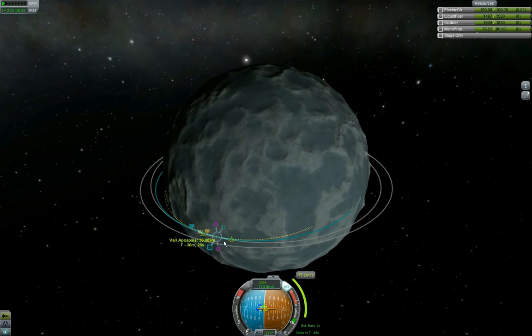They're not that heavy. That's their biggest strong point, really. The tiny Rockomax engines, they're so light. The ISP isn't the best, but it's pretty good in comparison to the other small engines, and it's still pretty light. That's actually a pretty good engine for probes and stuff, or just a light lander.